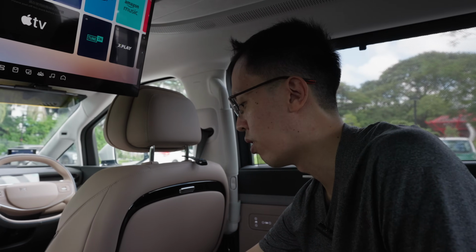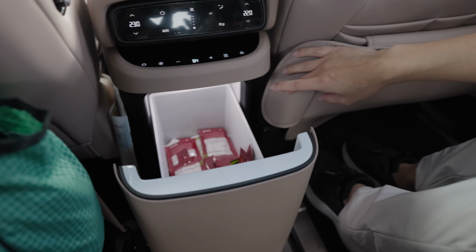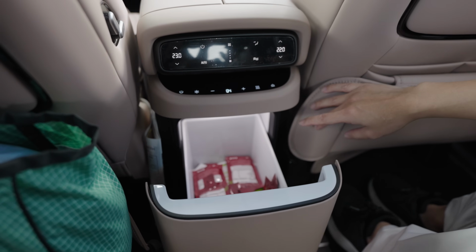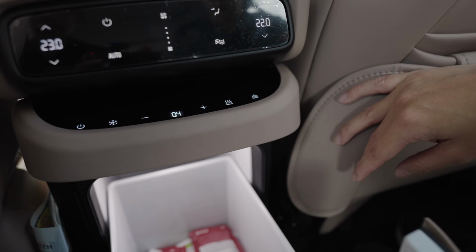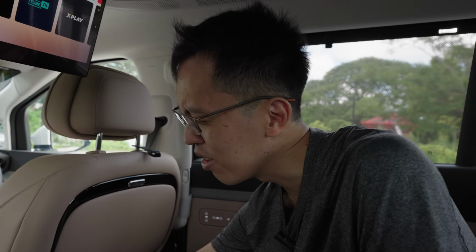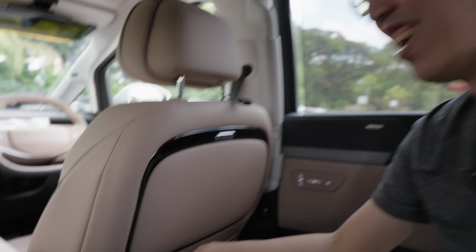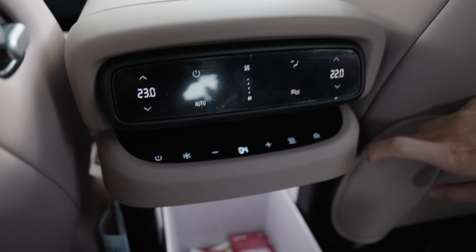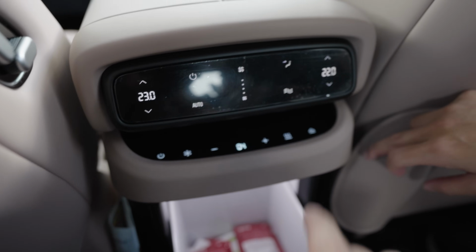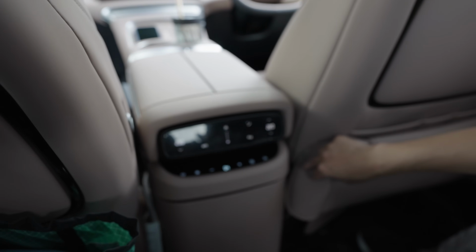We mostly use it for cooling of drinks, as well as maybe sometimes some food that requires refrigeration during traveling. Yeah, so good, can be helpful for tapao as well. Do you think you can put durians in there or not? Durians maybe not. I mean, if it's already open, then you can. Okay. And so for the kids to close, they just press this button. This is the temperature setting, is it correct? Yeah, for the fridge. Okay, so powerful. And so just click on this and the fridge closes. So easy to use, and for an MPV, really practical.